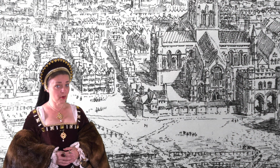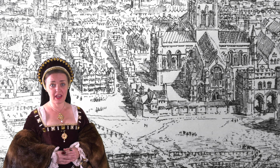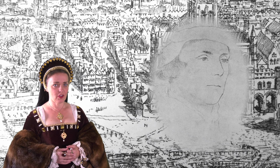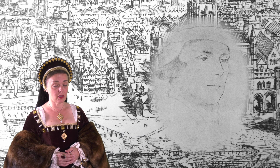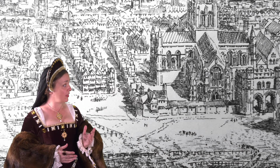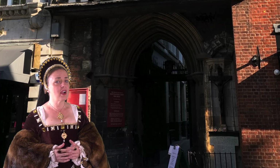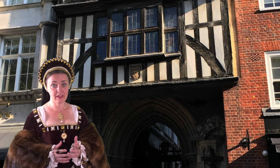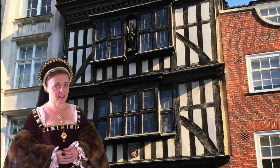As we shall hear more about shortly, after the dissolution, the entire west end of the nave was dismantled by its new owner, the powerful Sir Richard Rich, one-time creature of Thomas Cromwell, before the latter met his end upon the scaffold. Now, while the nave has gone, the gatehouse remains. But the one you see in your day comprises a 13th century arch, once part of the original nave, and now topped by a 2-storey late 16th century building.